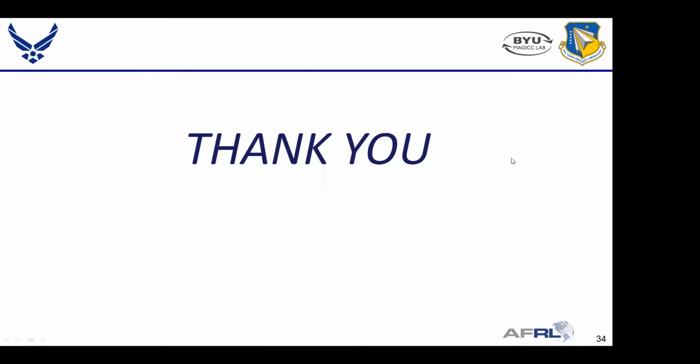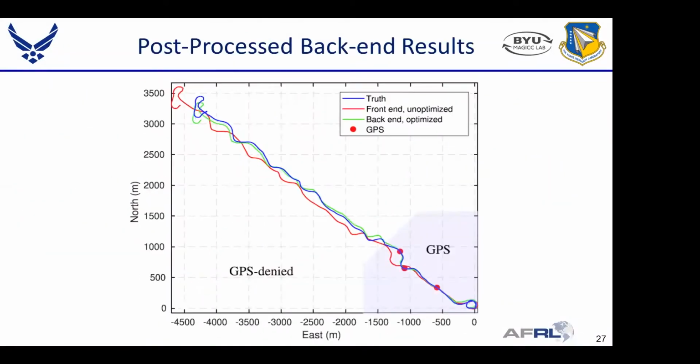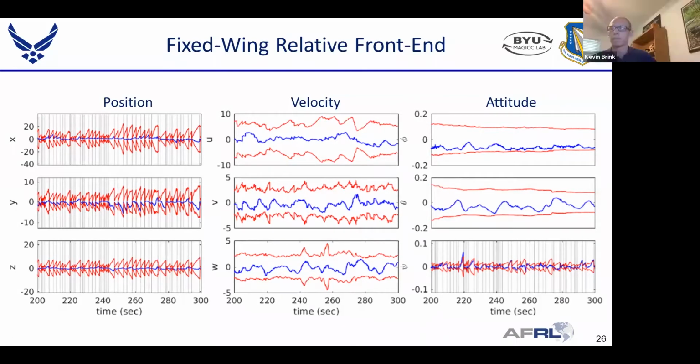Kevin, I'll just jump in and say on that question that for the initial results in the initial video with the multi-rotor flying in and around buildings, there was a LiDAR on that one, and it was LiDAR odometry, which is really closely related to LiDAR SLAM. Okay, yeah, sorry about that. So if referring to the first video with the quad rotor, yes, LiDAR, absolutely. In terms of what was shown on the fixed wing, no.